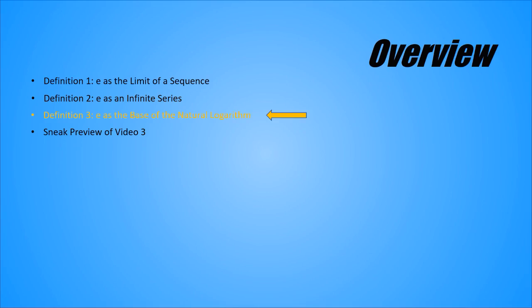Moving right along, let's look at the third definition, in which we consider E as the base of the natural logarithm. Now, there are a few facts about logarithms that I need to unpack here, so I'll try to be as complete as possible while also being as brief as possible.